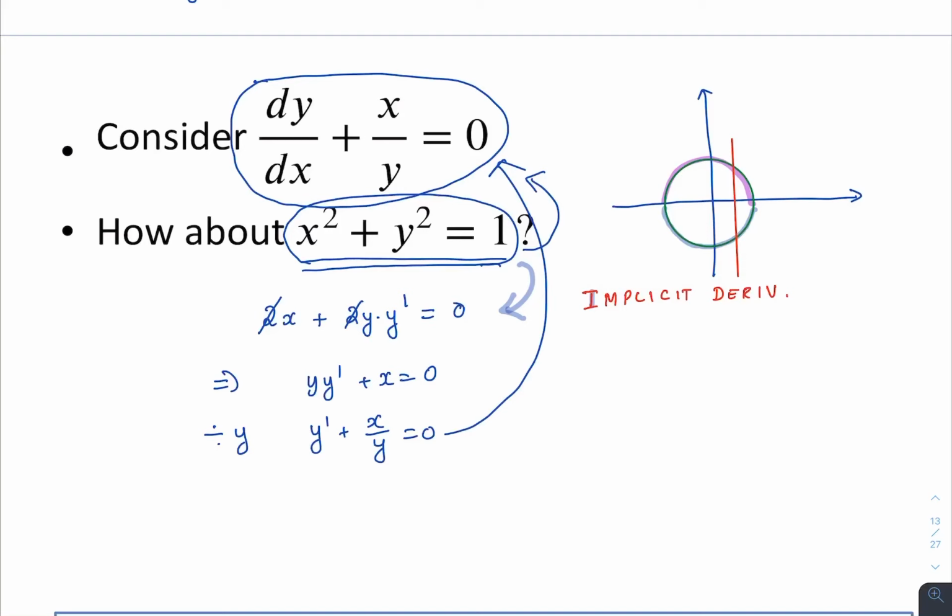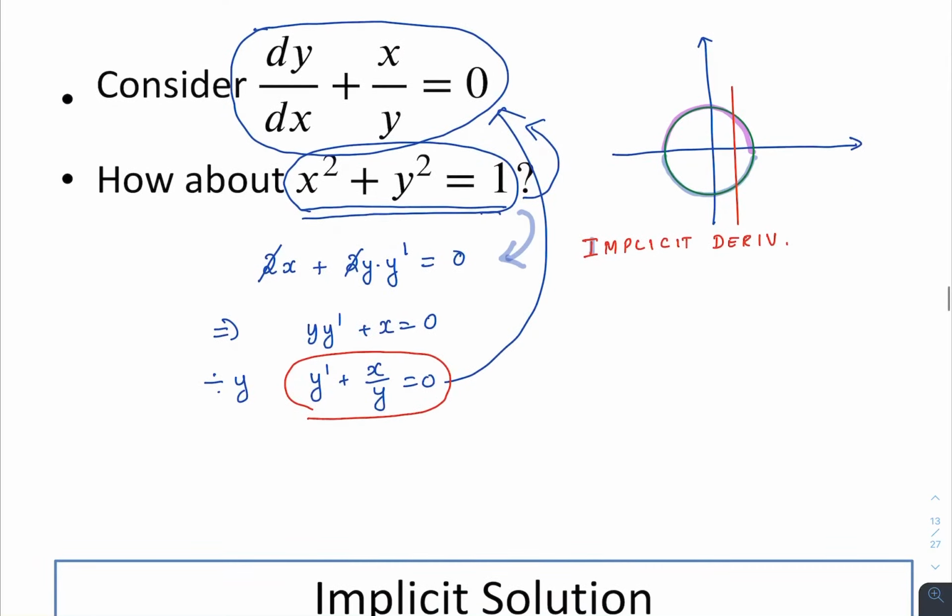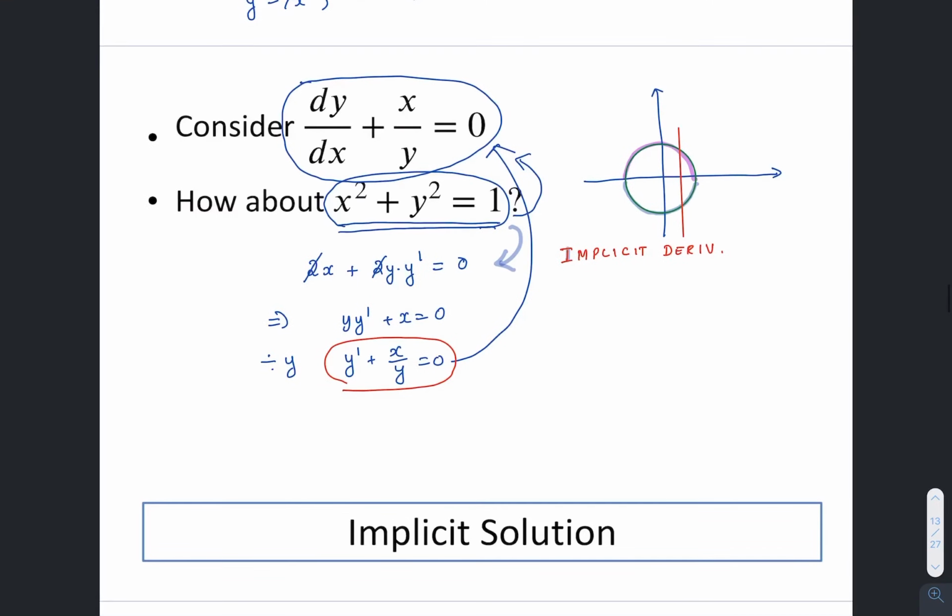So we call it a solution. Also, they are not functions, but by splitting the function into the top and the bottom, or with a little bit of adjustments, a little bit of tweaking here and there, we can kind of make it look like a function, because this nice circle satisfies my differential equation, right? Such a solution, such a curve, we call an implicit solution. They're not really solutions, implicit solutions.